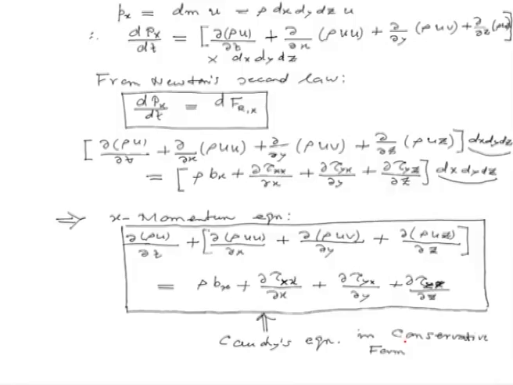Okay, so we have now just derived only one component or equation for only one momentum component. The similar equations can be derived for the momentum equations in other two directions. The whole purpose of doing this exercise was to show how we can obtain the desired governing equations starting from the first principles.